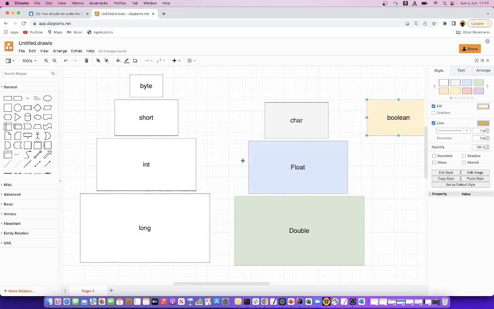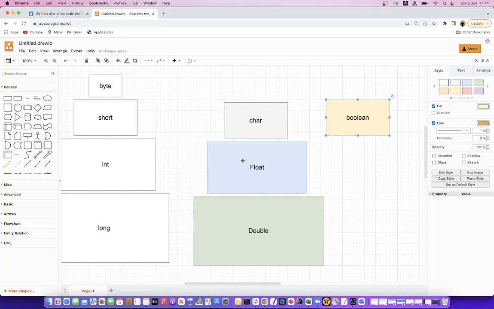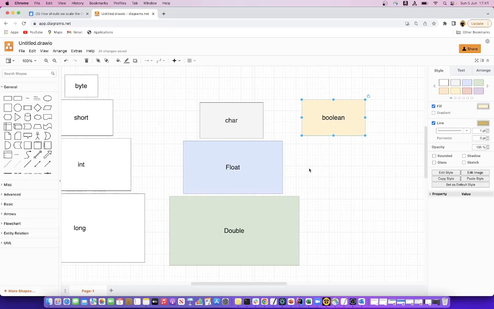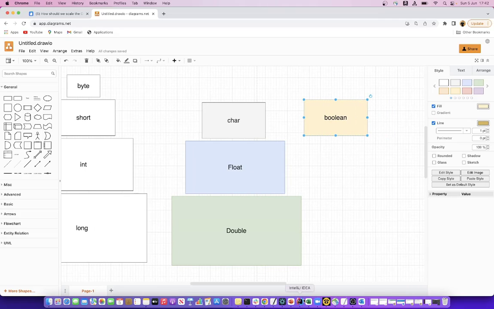Now all of these data types are part of Java, and we're going to practically see how we can store values in those variables and perform mathematical operations. And then we will study a very different variable and data type called string, which is way different than these data types. I will also explain what we call them in Java: byte, short, int, long, char, float, double, and boolean. Byte, short, int, long, char, float, and double are categorized as primitive data types, which I will explain later, but we can see a practical example now.